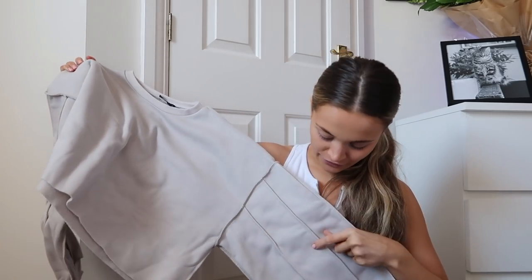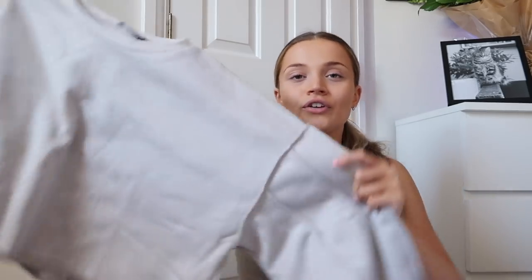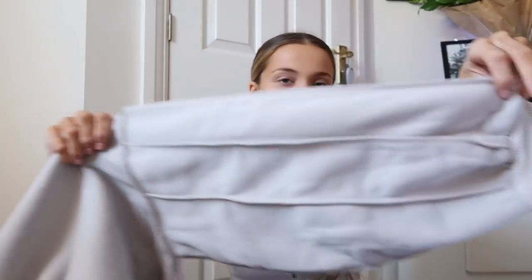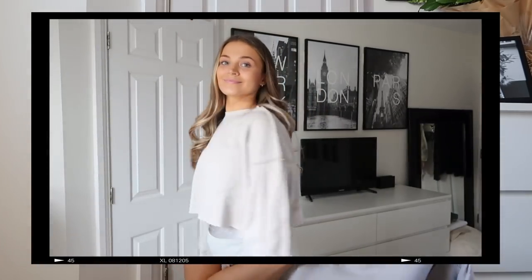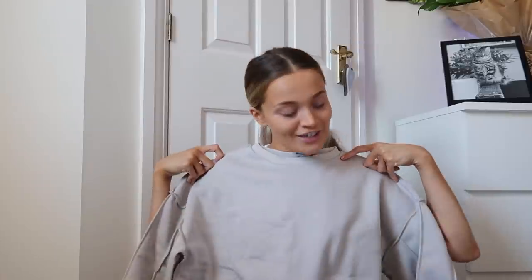I am obsessed with jumpers that have the raw hems showing on the outside — a lot of clothing nowadays does this. I picked up this cropped jumper in a lovely stony color, in a size small, and it fits amazingly. It's a really nice material, nice and soft on the inside, which you get with a lot of Boohoo jumpers like this. I love the fit — it's casual, just pair with jeans. I'm honestly obsessed with this and I think it's such great quality considering it definitely wasn't expensive.